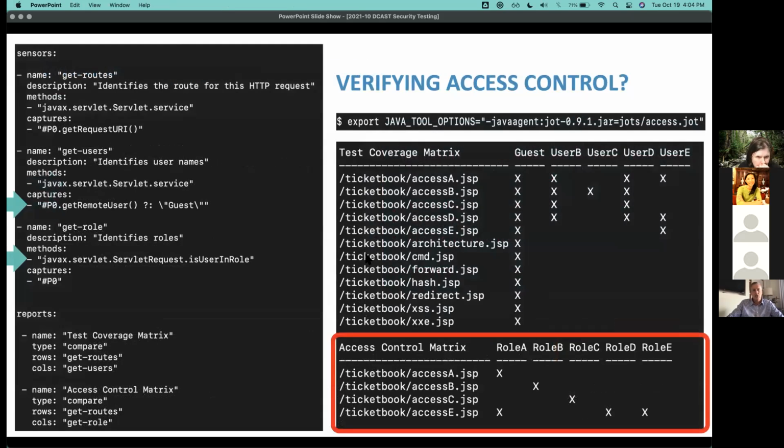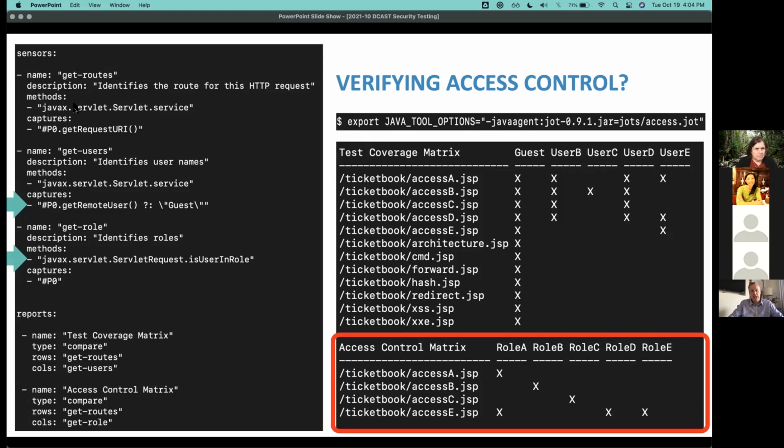Okay. So this one is really a cool example that I'm super passionate about. I used to spend weeks testing applications' access control. It's really hard to do. You have to log on as role A, and then browse around the whole application and try to do stuff you're not authorized for. Then you've got to log on as role B, do the same thing. You've got to log on as an admin and try all these functions. It's just really hard to understand what you've tested as what role. Well, with instrumentation, we can do this really fast.